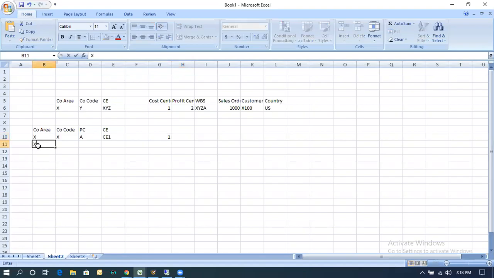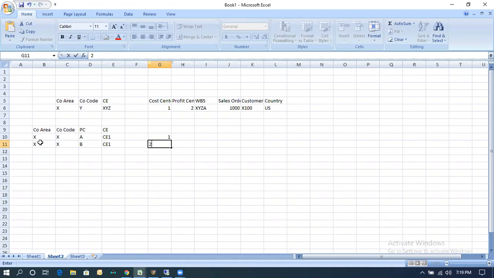Suppose there is a change here, if the profit center is B with the same cost element, I want two cost centers to be triggered. I can tell that. So it's totally the business decision. We need to decide this based on the discussions we are going to have with the business. Upon the conclusion, we will have to create this derivation, deriving the values automatically. That is called derivation. Based on certain conditions, we want the other fields to be triggered. That is what the derivation talks about.